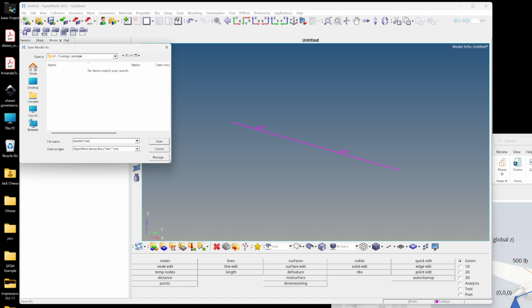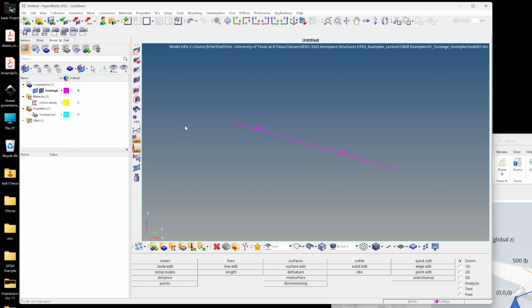I try to make a mesh one way, and it doesn't quite work, so I want to save where I was before and go back to it. So I'll usually have several different models as I'm developing the mesh. But these are so simple, it's not necessary. So we saved it.